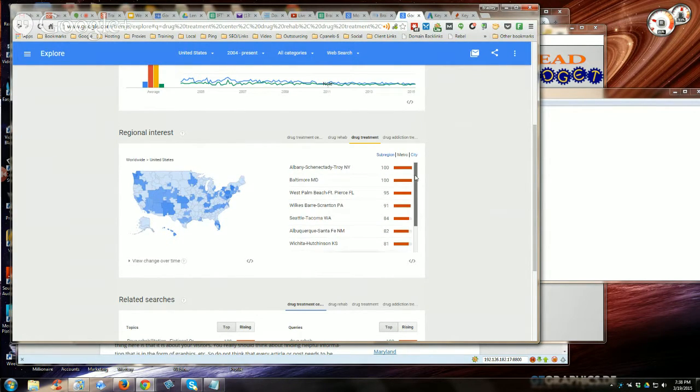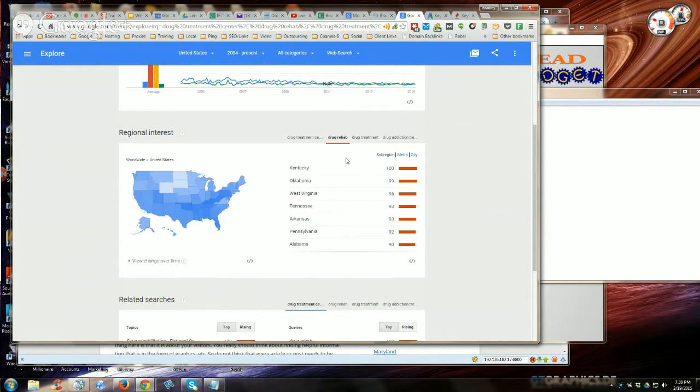So guys, you can start narrowing down, you can start pinpointing the areas that you're going to probably have the most success or the highest likelihood of generating phone volume. Not to say that you wouldn't try everywhere anyways. I'm just saying this is where you can do some research. Drug rehab, again, we'll go to Metro. West Palm Beach. I noticed when I was doing keyword research, Florida came up a lot with these keywords. So I'm assuming that's probably a pretty hot area for drug rehab centers. And then lastly, we'll look at drug treatment centers, and you'll see the same thing over here.